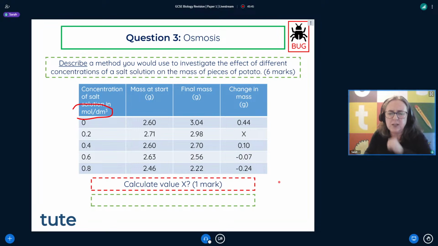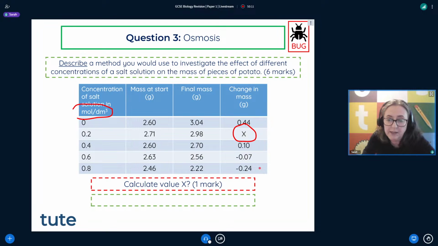And you just have got to take a good look at that data and figure out what it's telling you. And again, you don't have to study to figure that out. You can figure that out just by looking at it. You can look at the numbers and go, well, what are these numbers telling me? So the first question here is to calculate the value of x. And you can see here, x has been identified in the table. And basically, x is the change in mass.